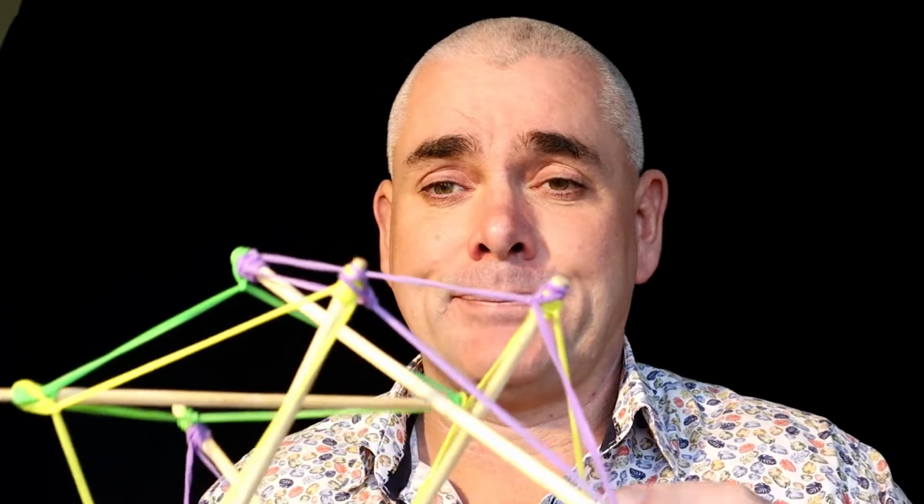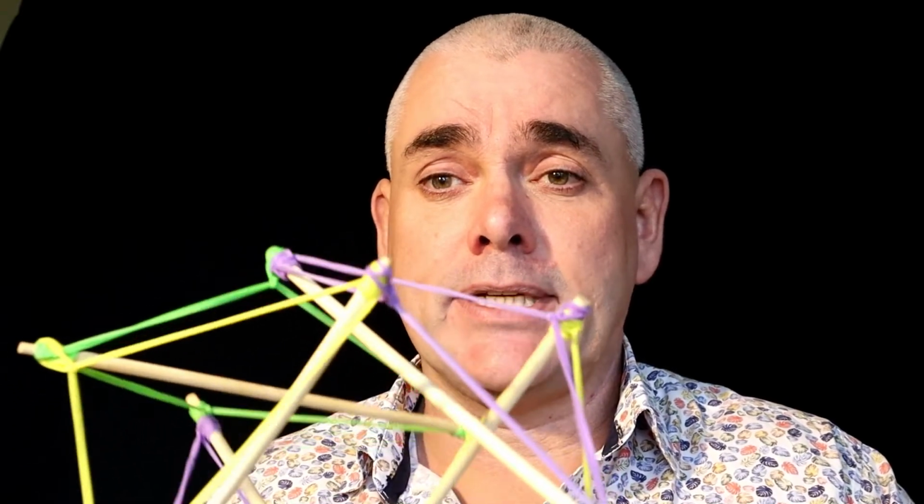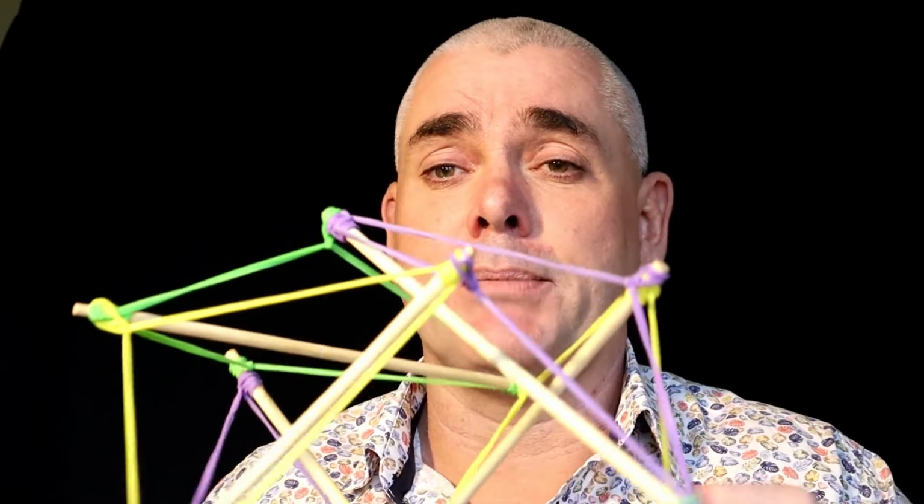And also I see an application in helping to understand how our body works with bones and muscles, because what are we basically, our bones are under compression and our muscles are under tension, and that's how we move around. So from a biomechanical point of view, there's a lot of interesting stuff here.